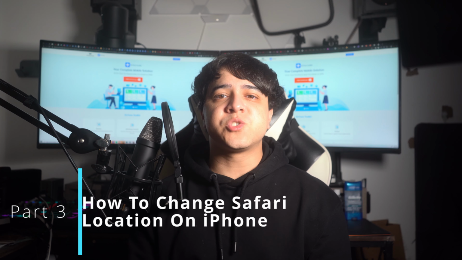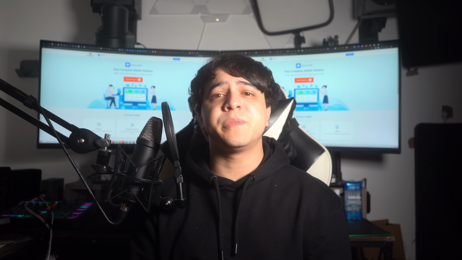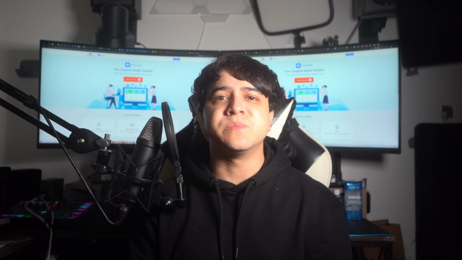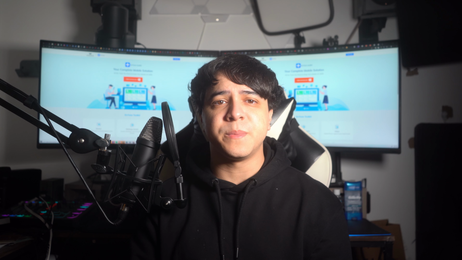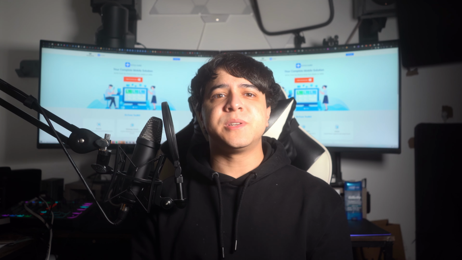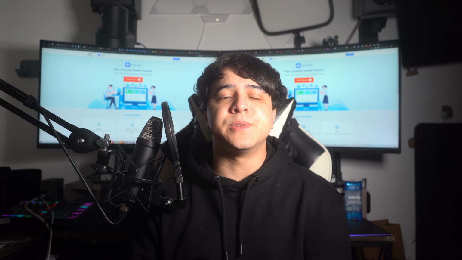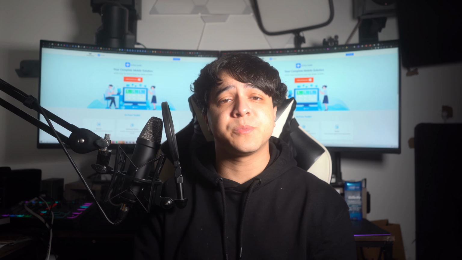Part 3. How to change Safari location on iPhone. Now that you have learned how to enable, disable, or prevent Safari from detecting your location, just think about what happens if you need to access some geo-restricted website. Yes, in that case, spoofing your location would be a great help, which is possible through Wondershare Dr.Fone virtual location. It has the ability to change your location in real time so you can play region-specific games and check weather, forecasts, and news of other places as well.